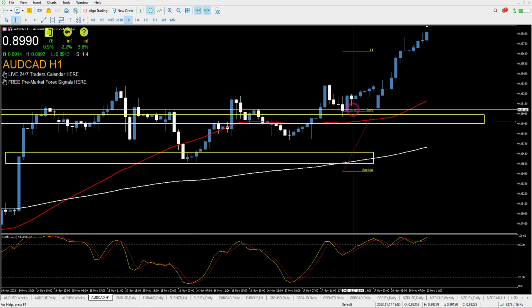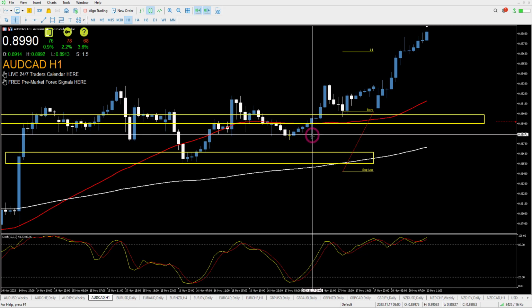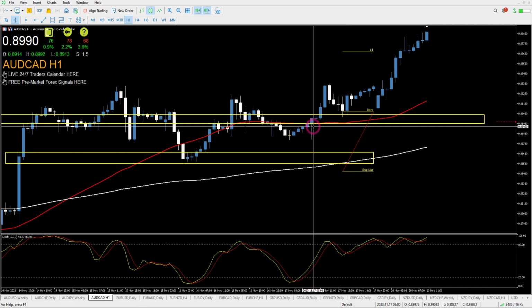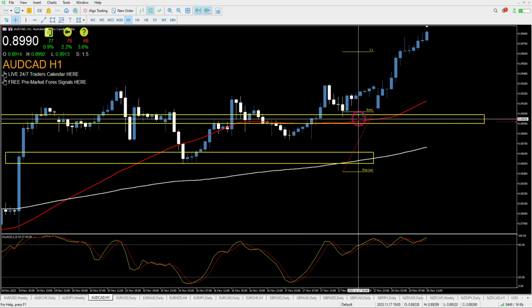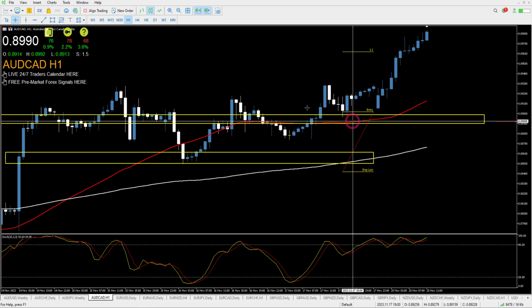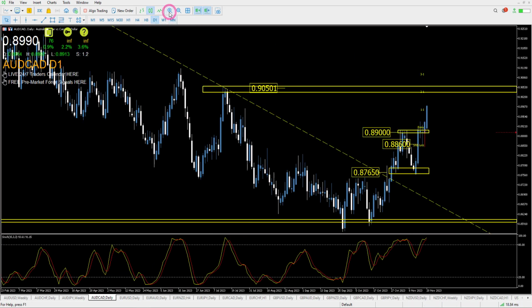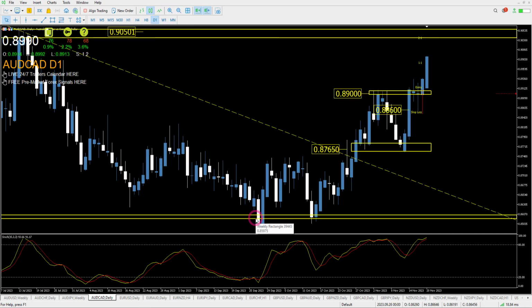Instead, we rejected. We came around about 5 to 6 pips short of that level of support, which was basically, I was looking at this pin candle down through here as the area of support, and I would have gone long at 89.10, and you can see price has taken off to the upside without us getting that opportunity of a retest of a low. So there's two different scenarios of how you can look at the markets there. Sometimes it's better to try and catch the momentum. Sometimes it's better to look at the option of a retest of the low.